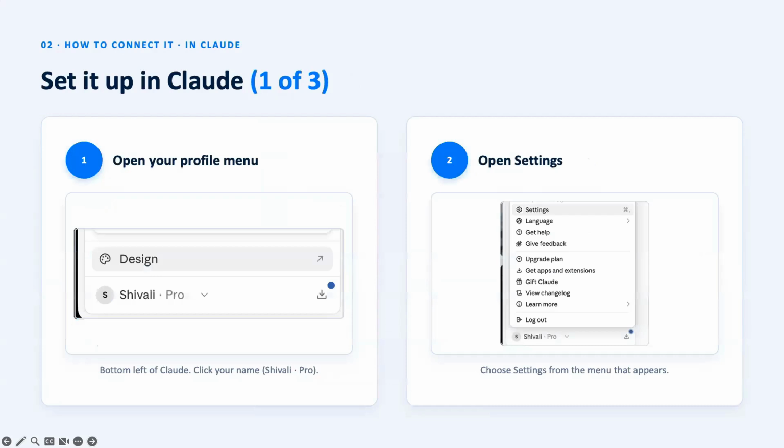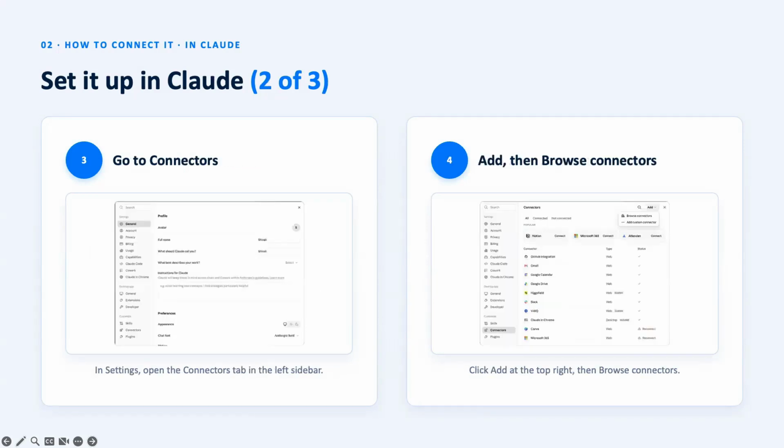How you set this up specifically inside of Claude, because as I said, that's what I'm using. You're going to open up your profile menu, go into the left-hand paneling where your name is, and you'll select your name from that little drop-down arrow that you're seeing, okay? And when you do that, you'll be able to click Settings, go into your connectors list, which is going to be at the bottom left-hand side. I'm not sure if you can see my cursor, but right here on the left-hand screenshot, bottom left, right above plugins. Yeah, it says connectors.